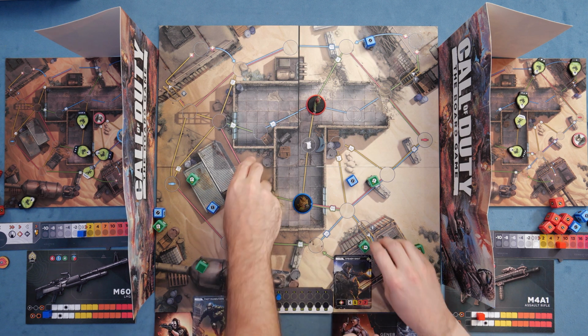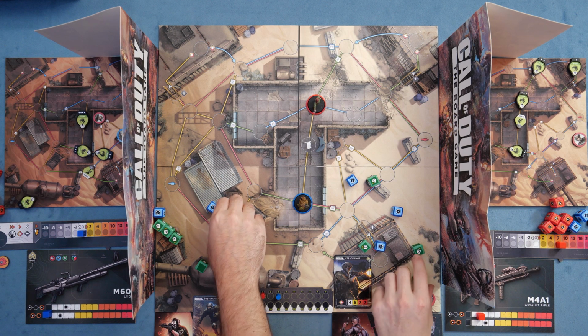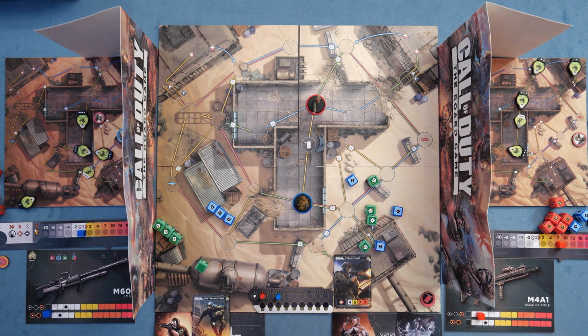Okay, so let's go ahead and resolve this one at a time. My speed is currently 1, 2, 3, 4, 5, 6, 7, 8. What is your speed? 6, 7, 8, 9. You move up 1 on that track, unfortunately.